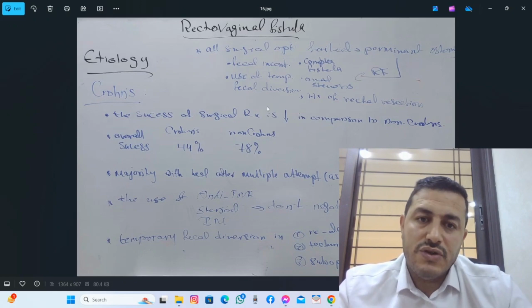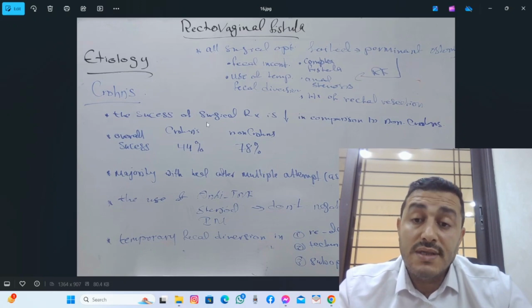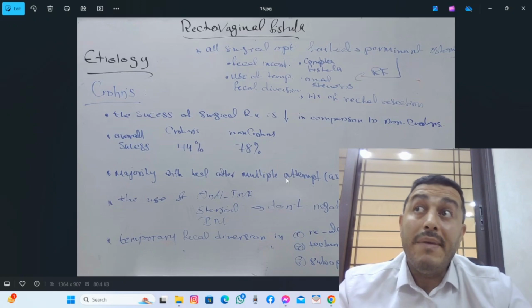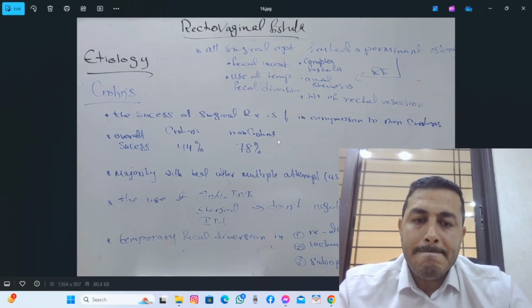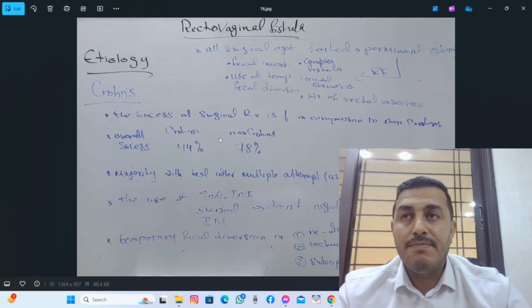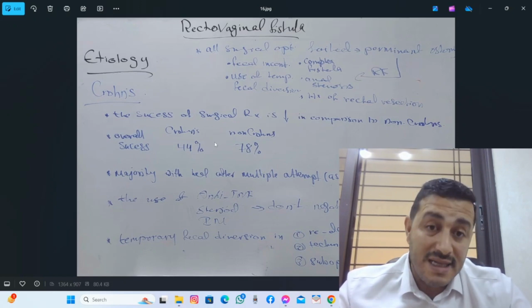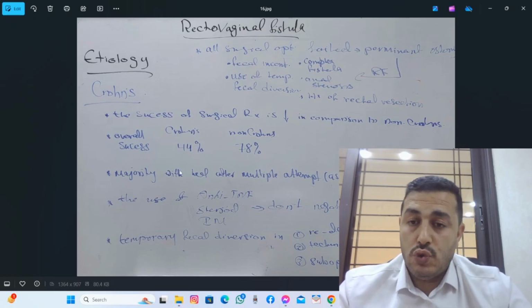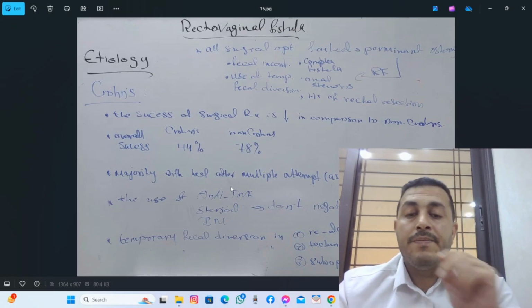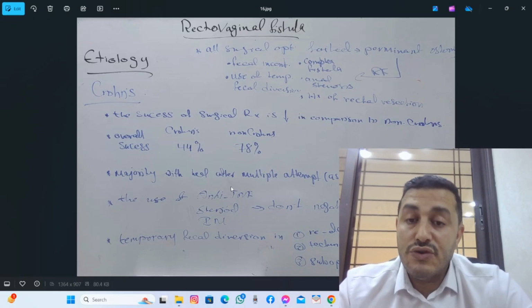These are not absolute contraindications, but we can say relatively the failure rate is higher in Crohn's disease. As we said, the success rate of surgical treatment is lower when we compare it, as you see here, the overall success in one study shows that in Crohn's disease is 44%, while up to 80% in non-Crohn's disease. Also, again, the majority will heal after multiple attempts, different approaches for repair, same as non-Crohn's rectovaginal fistula. Again, a question exists: does the medical treatment augment, synergize, help in my surgical treatment? What we know is that it does not negatively affect. Does it positively affect? We are not sure. For example, the use of infliximab, the use of steroid, immunomodulator, do they help before the surgical treatment? They do not negatively affect, but we are not sure if they synergize the result.